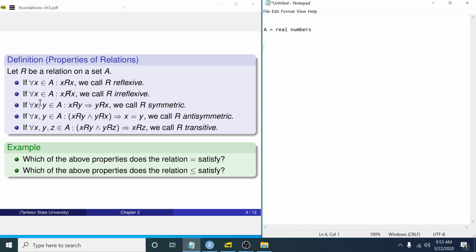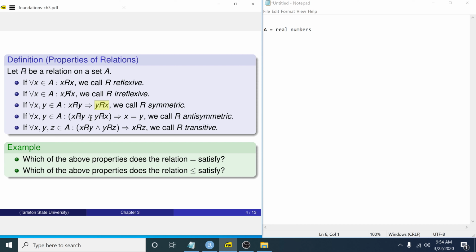This third property says, if it's always true that if x is related to y, then y is also related to x, then R is symmetric. So if you're related in one direction, you're always related to the other direction. If that condition holds, it's a symmetric relation. And this is, again, a very, very reasonable term. Symmetry means that something is the same on both sides. So if the relation is true written in this direction, if it's always true written in the other direction, there's kind of a symmetry there. It's a symmetric relation in that sense.